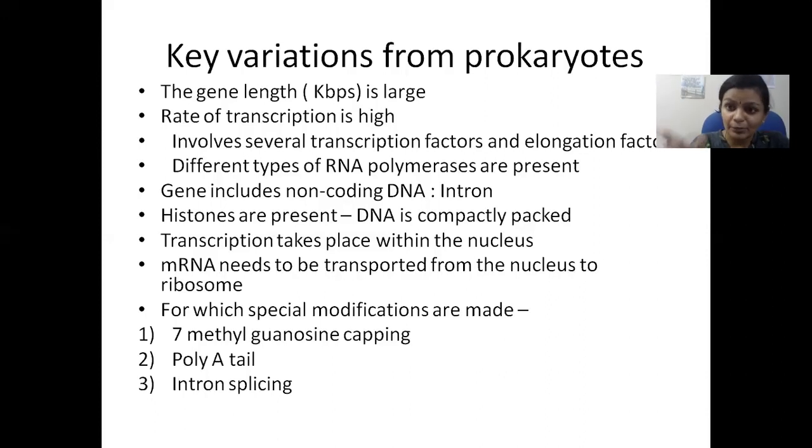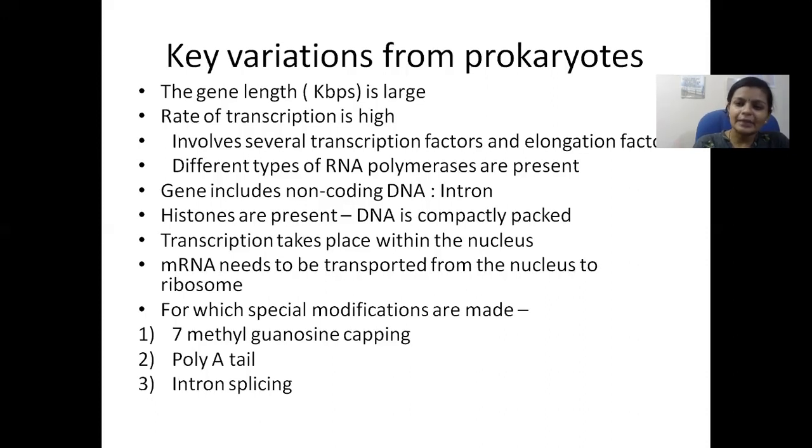Not only intron removal is important, introns are removed and the exons are reunited. That is what is very important, which is why this process is called splicing. It's not just about cutting, it's about cutting and rejoining of the exon sequences on the mRNA transcript. So these three processes are unique to a eukaryotic transcription system.